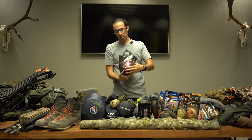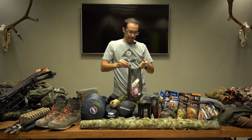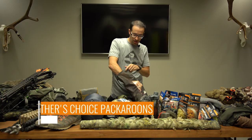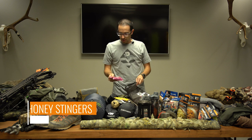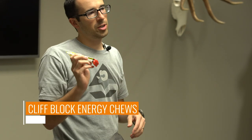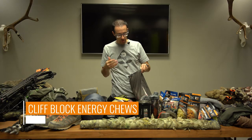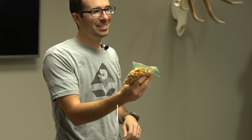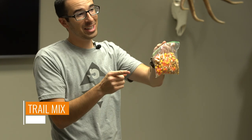I like running a see-through dry sack for my food so I can see what's in there. Some things I like: pack of runes from Heather's Choice blueberry, honey stinger fruit chews, Clif Block energy bars — good on a big hike while packing out — Clif bars, Hammer gels, and always a Payday for celebration if I get something down. Pro tip for trail mix: just add some candy corn to peanuts. I don't know if it's a Midwest thing, but if you haven't tried it, you need to — it'll change your life.